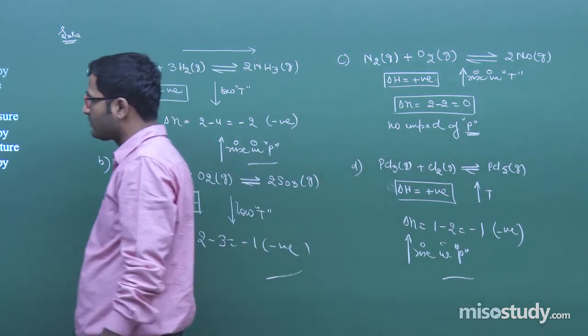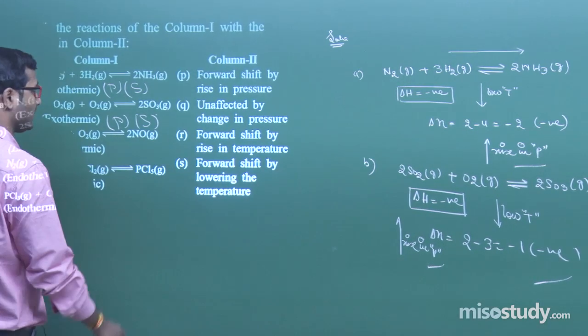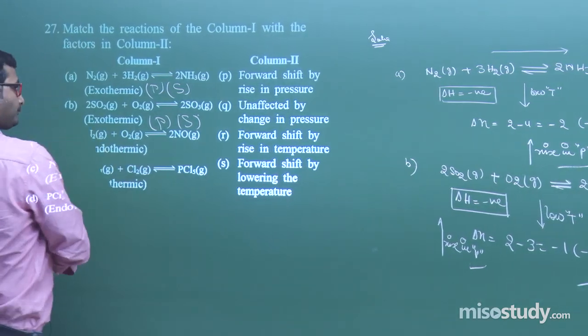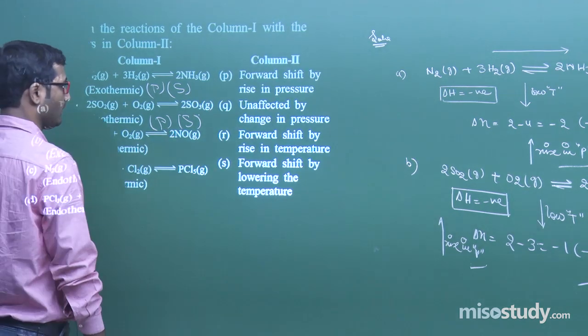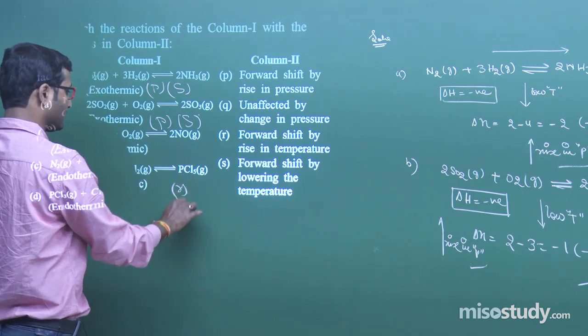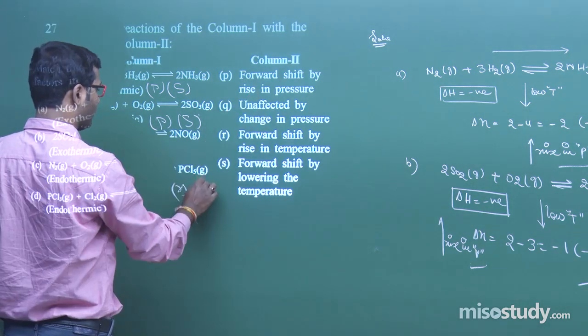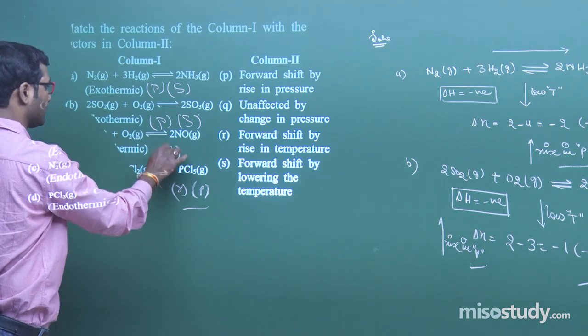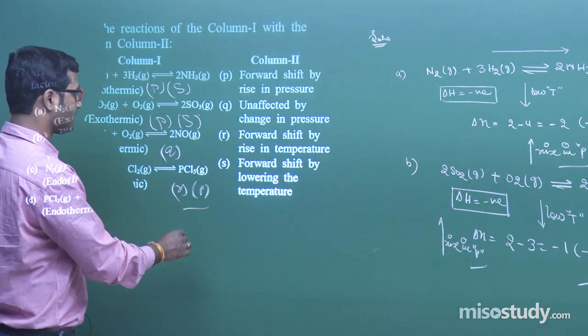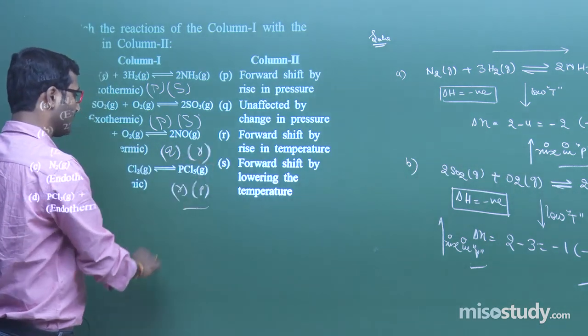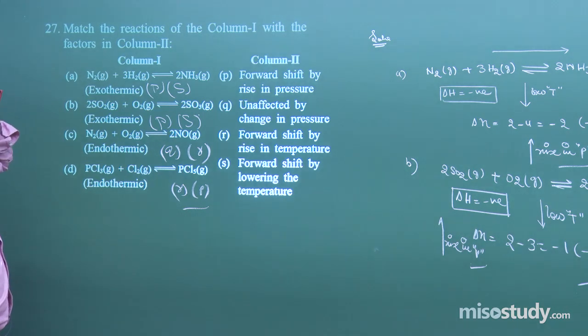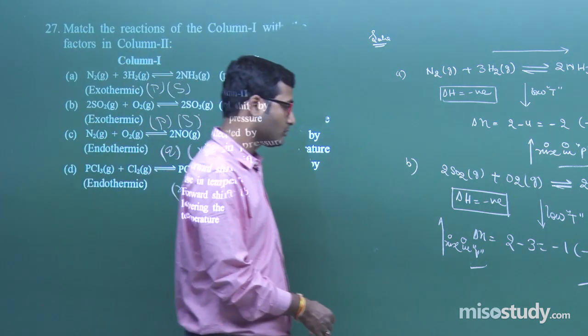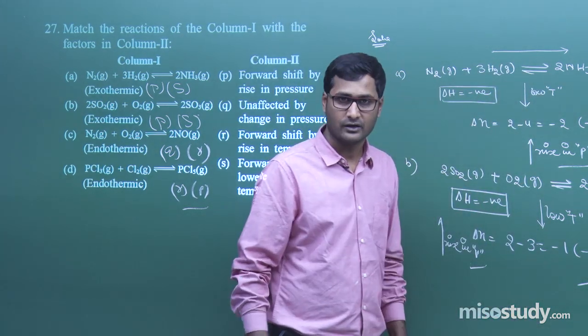Now moving here, check it out. So in this case, what will you say? Endothermic reaction, that is forward shift by rise in temperature, R is the correct option, and forward shift by rise in pressure, P and R. Now next one is unaffected by pressure, Q, and endothermic forward shift by rise in temperature, Q and R and P and R. Clear? Check the things again. Definitely no effect, that is Q, and endothermic rise in temperature. Okay, these are the questions. Now I am going to rub this part, my friend, and let's move to the next question.